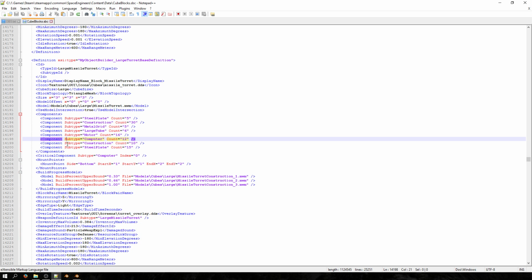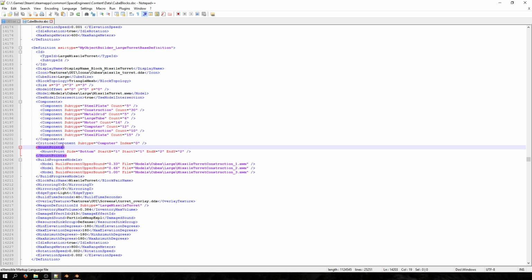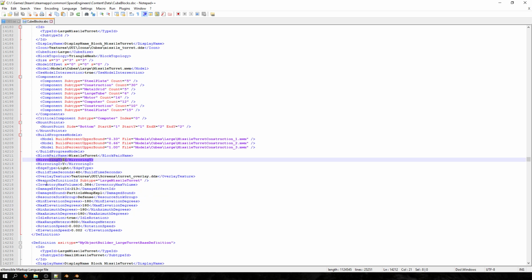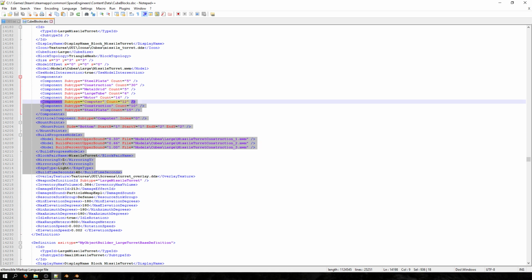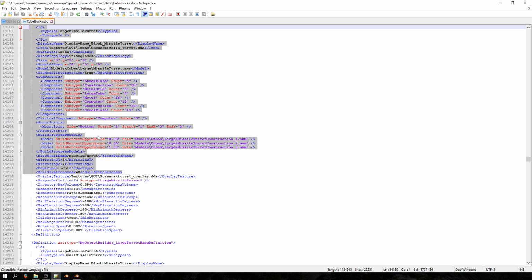Alright, next we have the components, the critical component, mount points, build progress, block pair name, mirroring, edge type, build time, and then we're getting to some interesting stuff. Everything up here is fairly basic, and that's pretty much what you'll see in most every other block that you create.